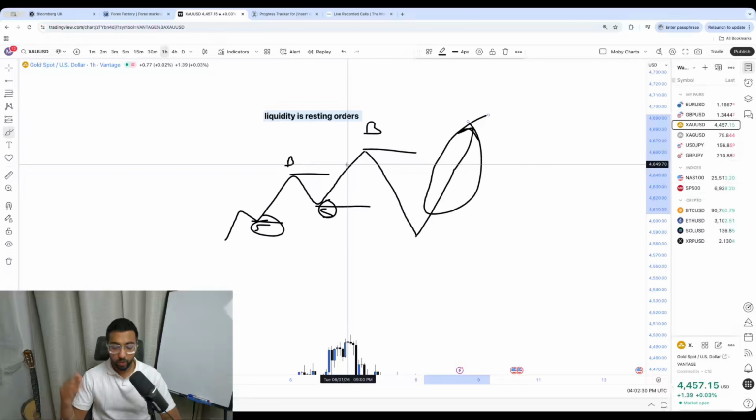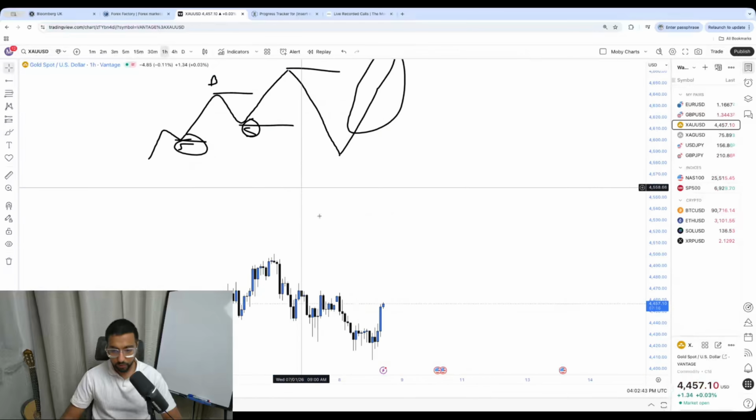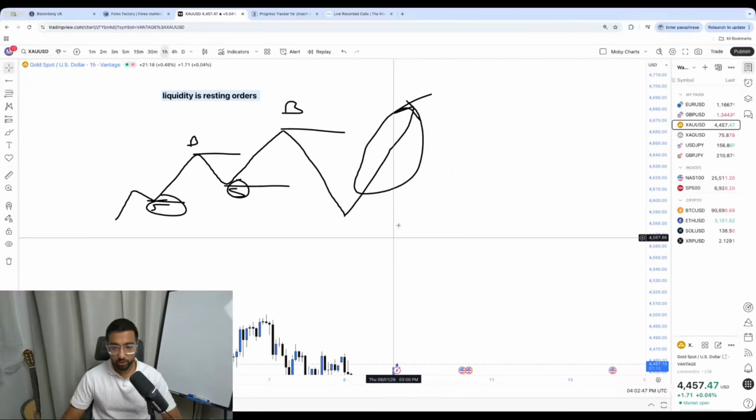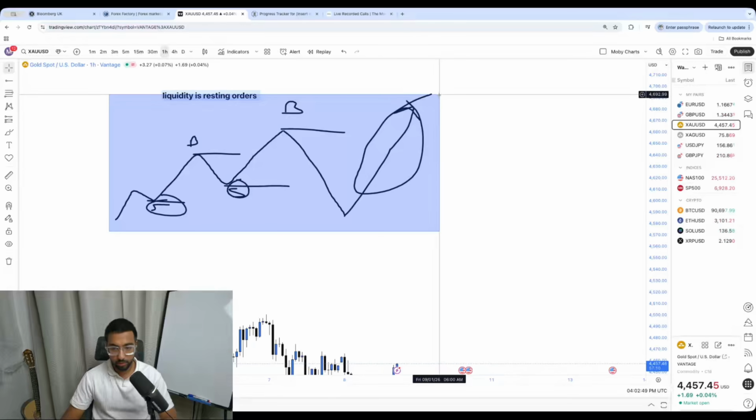Okay, so when you start to place trades, or if you've placed trades before, you're going to notice that you probably get stopped out and the market goes in your direction because you are part of liquidity. Okay, that's why it's so important to understand liquidity. So if I quickly show you an example, right? When it comes to the markets, let me actually draw it out nicely so you can see.